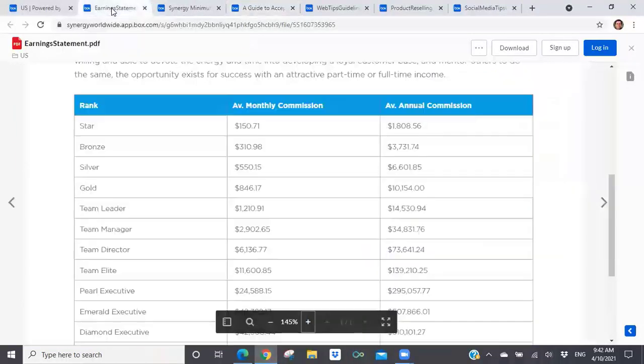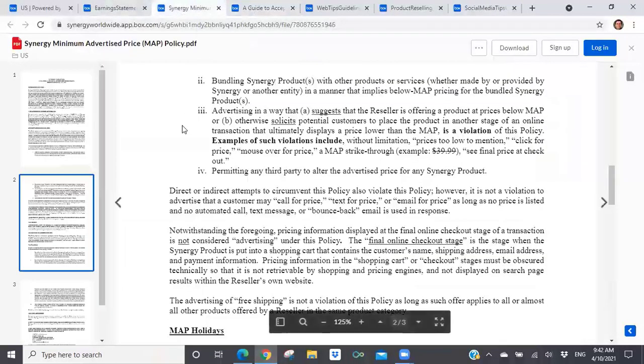So again, you'll most likely want to read this on your own, David. If you use the Synergy replicated website, the pricing's all there. But if you use your own website that you design on your own and you show Synergy products, if you're going to put a price on it, you can't show less than the wholesale price. So for example, if you showed one box of Proaction Plus on your personal website, you couldn't offer that at $60. You have to show it as $70.